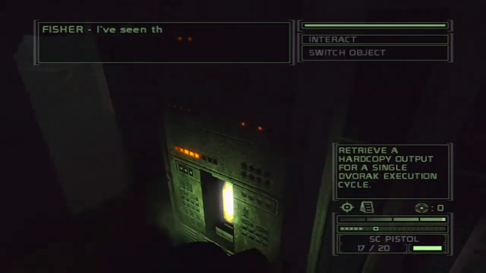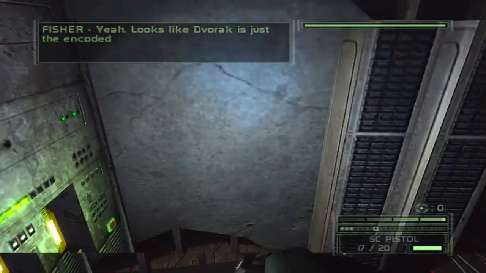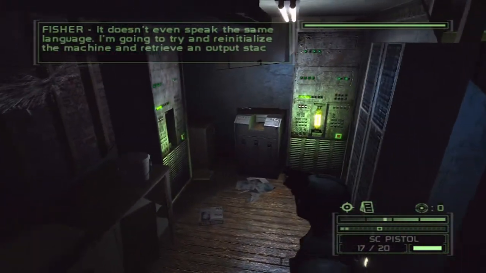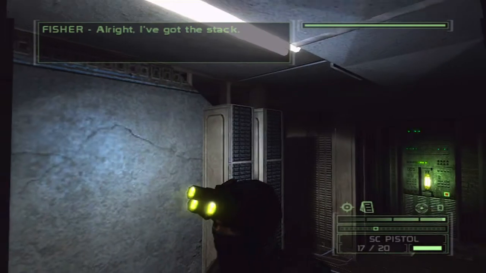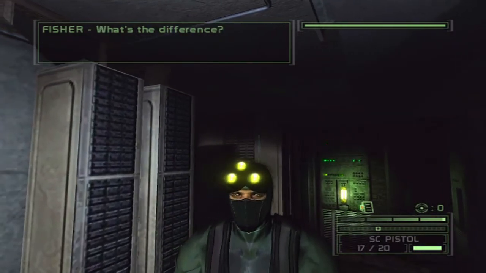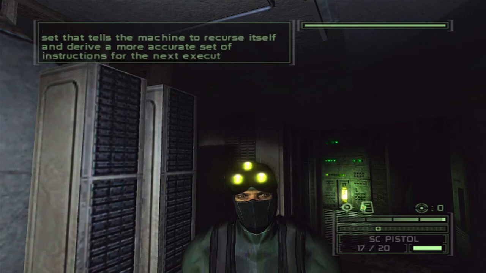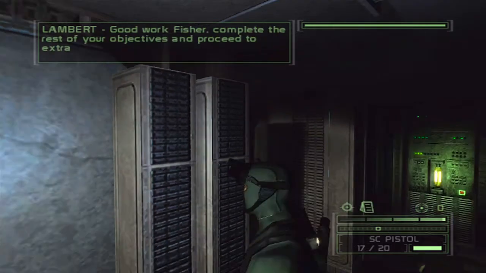Fisher, what are you doing? I've seen these things before. This is a finite state machine. It is? Yeah. Looks like Dvorak is just the encoded innards of a 50-year-old scrap heap. No wonder I couldn't hack into it. It doesn't even speak the same language. I'm going to try and reinitialize the machine and retrieve an output stack for analysis. Gotcha. All right, I got the stack. Fisher, judging by what we just saw, I think that's an infinite state machine, not a finite state machine. What's the difference? This one is self-referential. Each output stack is a logical instruction set that tells the machine to recurse itself and derive a more accurate set of instructions for the next execution cycle. Fascinating. Can I go now? Good work, Fisher. Complete the rest of your objectives and proceed to extraction.